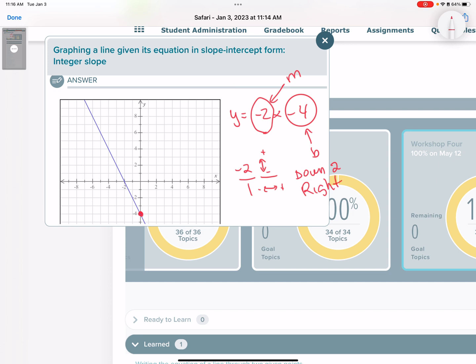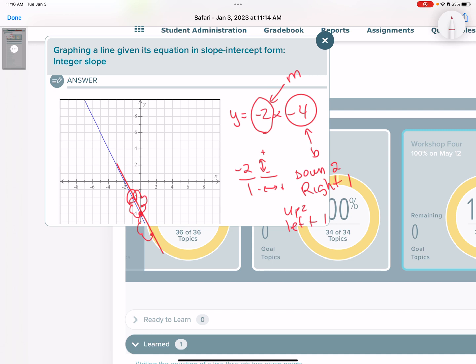And actually, this is going to show you a new lesson as well. So down 2, 2 to the right 1, but you see I've lost my line. And we would go ahead and just connect it, and it's going to be this line. There we go. All right, but look, I could go up 2 to the left 1. So up 2 to the left 1 is going to be the same thing, isn't it? Up 2 to the left 1 is the same thing as down 2 to the right 1. Because from this spot, what am I really doing? Down 2 to the right 1. So that's the same thing.